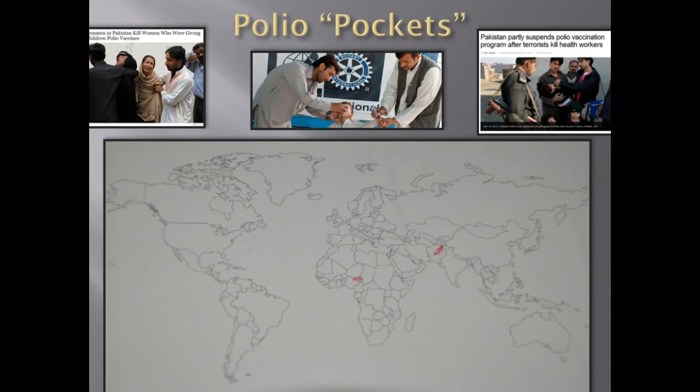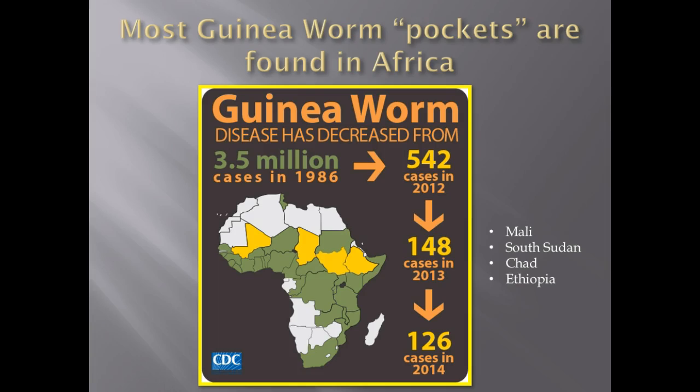Now let's move to focus on guinea worm pockets, which are found primarily in Africa. This is a huge public health success around the world, especially for the Carter Center. They coordinated and implemented a massive and systematic effort to eradicate guinea worm. People originally became infected by drinking water from ponds and other stagnant water containing tiny water fleas that carry the guinea worm larvae. Once drunk, the larvae are released from their cysts in the stomach and penetrate the digestive tract, passing into the body cavity. During the next 10 to 14 months, the female larvae grow into full-size adults.